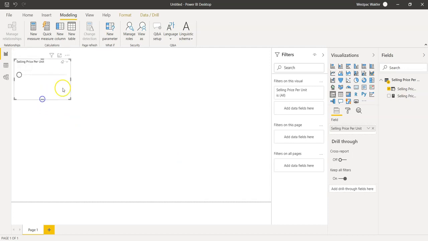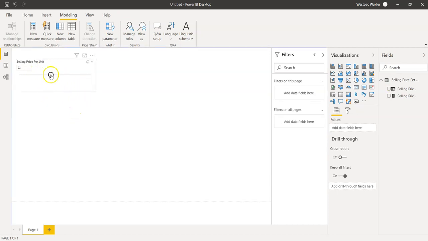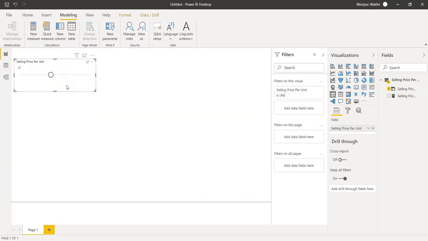Just to make that a bit bigger. Now what I mean by a slicer is that if you start dragging this, you can see the variables start changing. There, 9, 14, and so on and so forth. Later on we'll get back to formatting these slicers. So that's the first variable that we've created, or the first parameter.